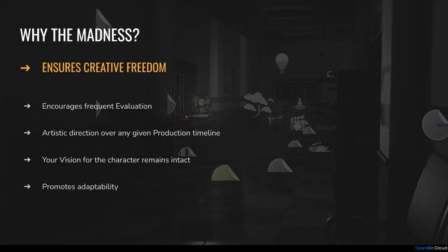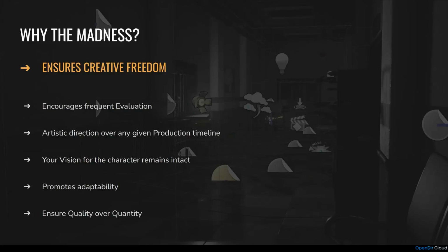And then it promotes adaptability, which is one positive career skill, I guess, because you're constantly jumping backwards and forwards between different stages to get the thing to look correct, to get everything working as you would expect it to be. And last but not least, quality over quantity. Yes, you could make lots of characters, if you made one every week, or two characters every week if you like.